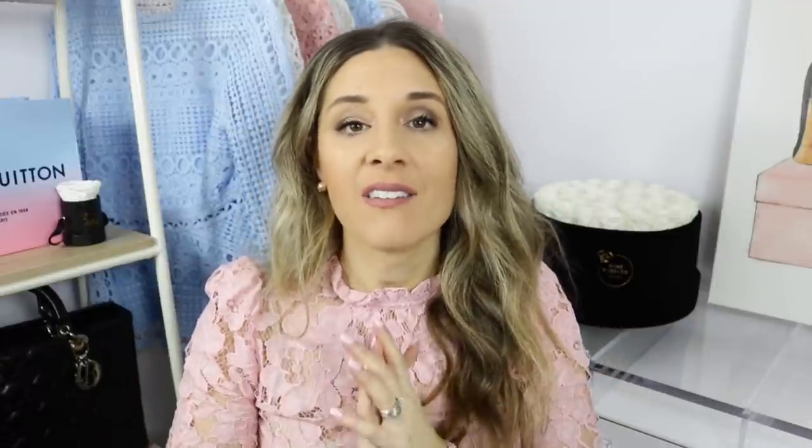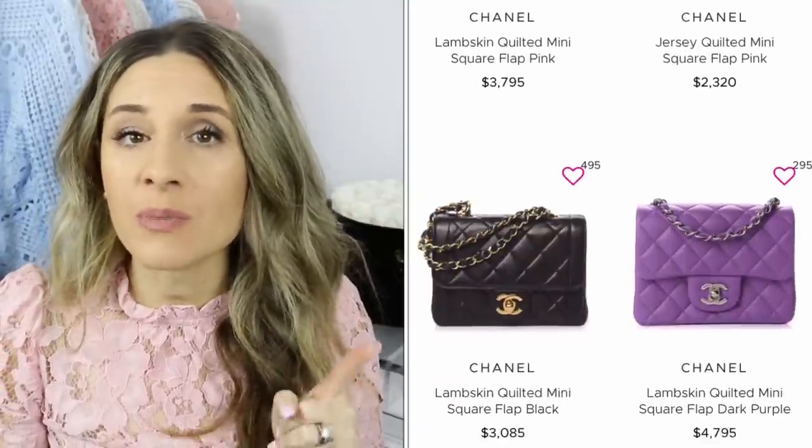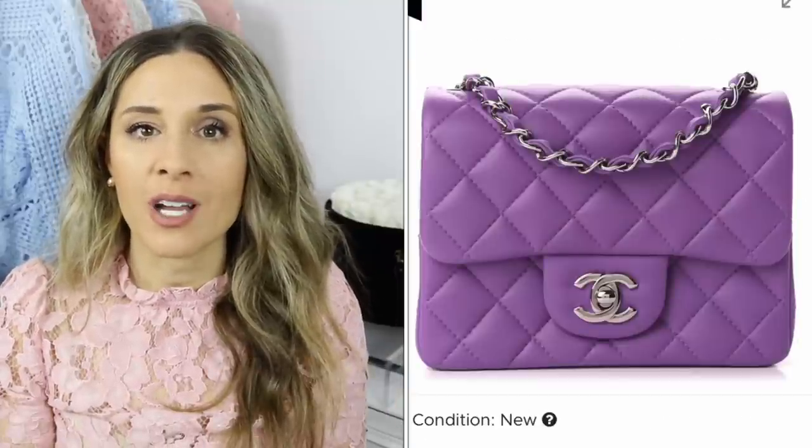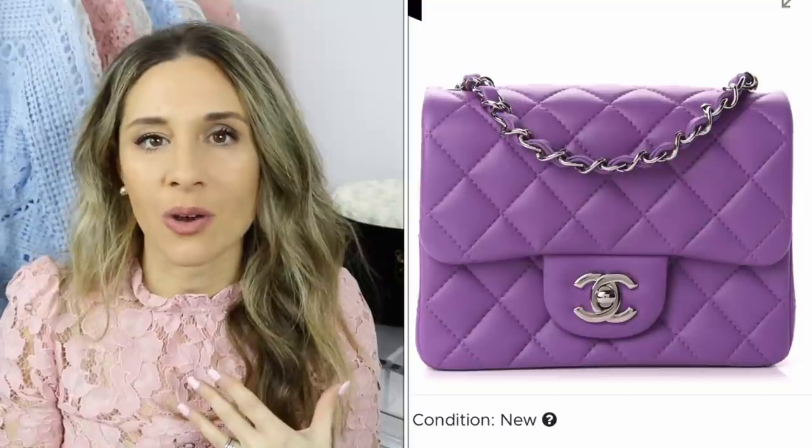The tenth item of course is an item that's been on my wishlist: the Chanel mini square. They have a ton of different colors to choose from on the website, but one in particular just kind of took my breath away — there is a beautiful purple. I know that when I was in the store about a year ago, they had a card holder in a shade of purple that was so beautiful, but by the time I texted my sales associate, it was gone. You've got to act fast! They had on the website a Chanel mini square in this beautiful purple, so if you're on the hunt for a Chanel mini square, definitely take a peek at the Fashionphile website.